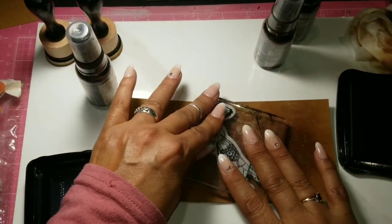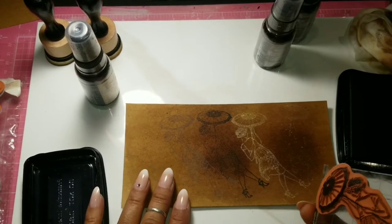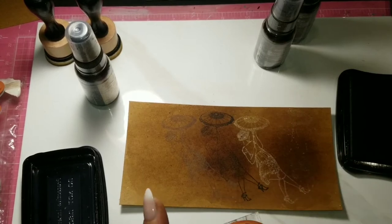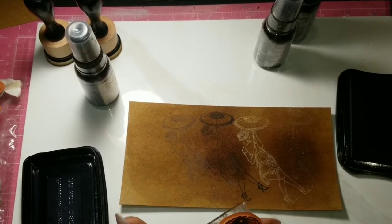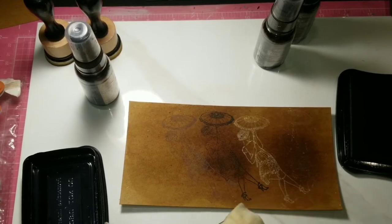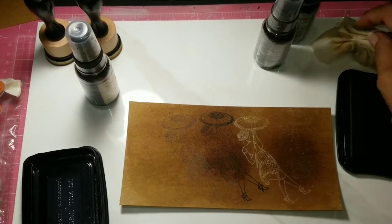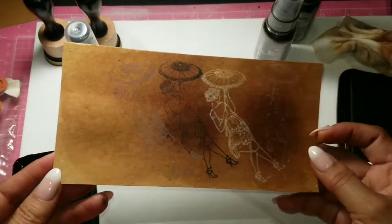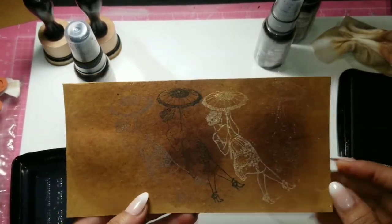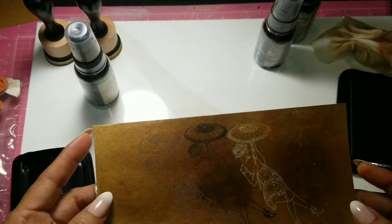Okay, so it's quite dark also, so this is more permanent. I may not get that off my stamp, not without some alcohol, and I can do that in a little bit. I'm just going to do it for this very moment. So it looks like this one is the best if I'm going to color and be able to see what I'm coloring. Then again, I may just leave it like that.